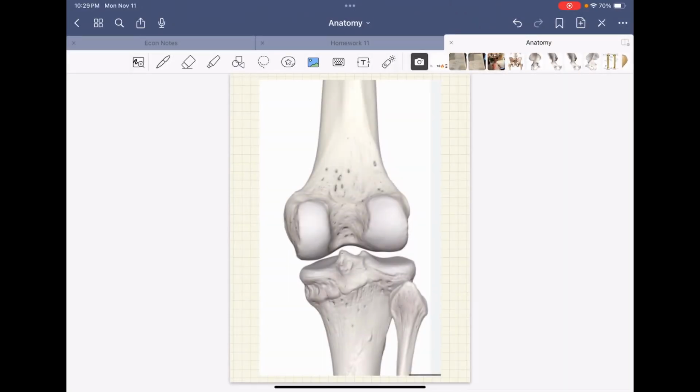All right, so today we'll be learning about the lower extremity. So first, let's start off with the patella. So this right here is the posterior view. Let's just get straight into it here.